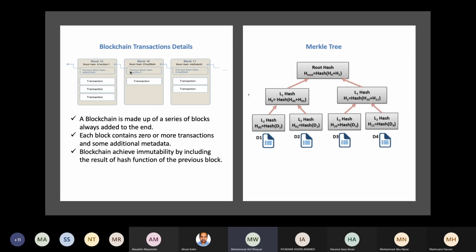If you try to tamper with the middle of the chain, or the middle block, the hash will change, and it will not match the previous one, because there will be a copy available on the server. If something is changed in the middle, it will not match the previously submitted copy. In that scenario, you can identify that this block is tampered with. That's why it is immutable against modifying any kind of transaction.